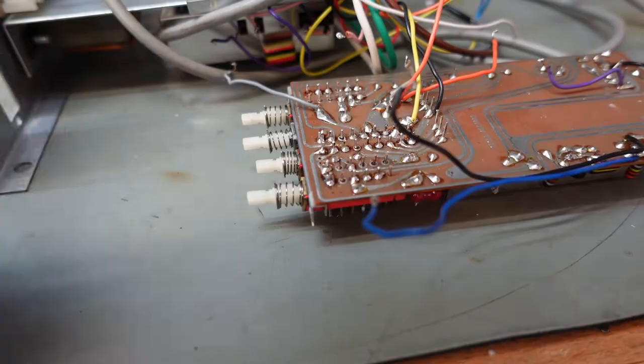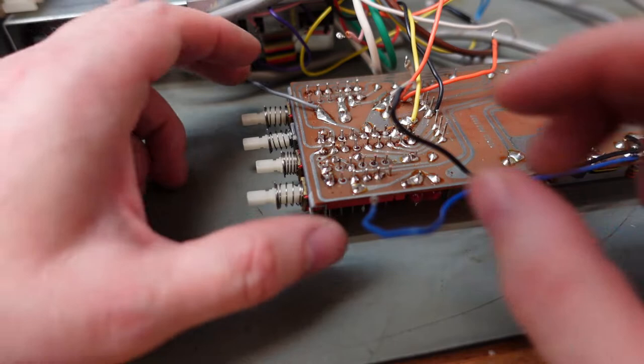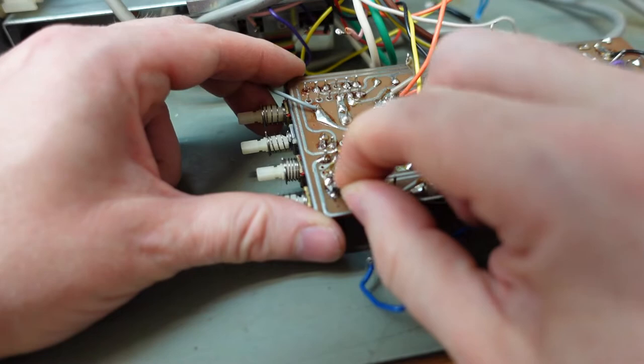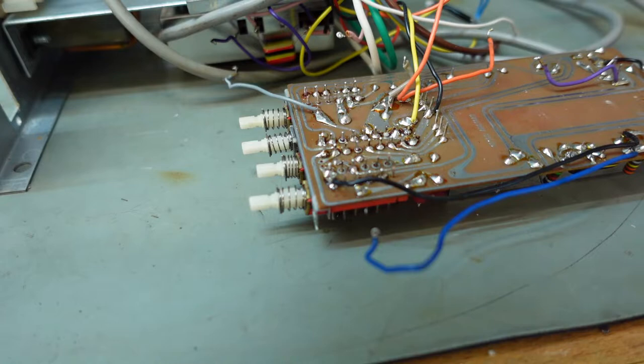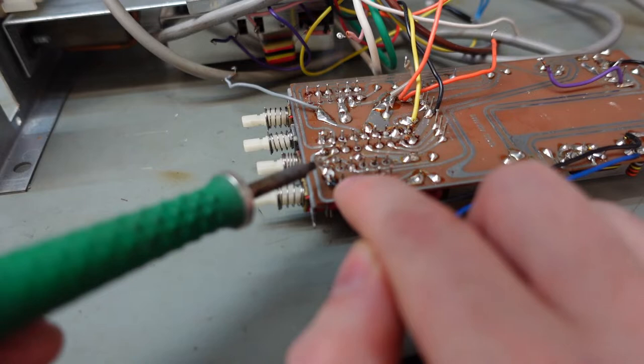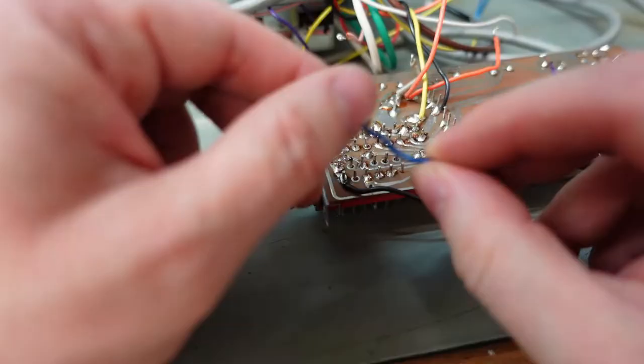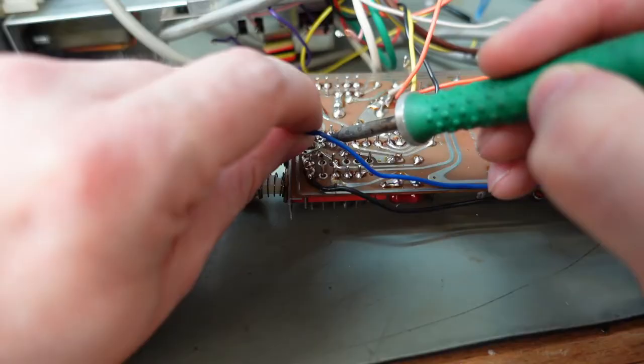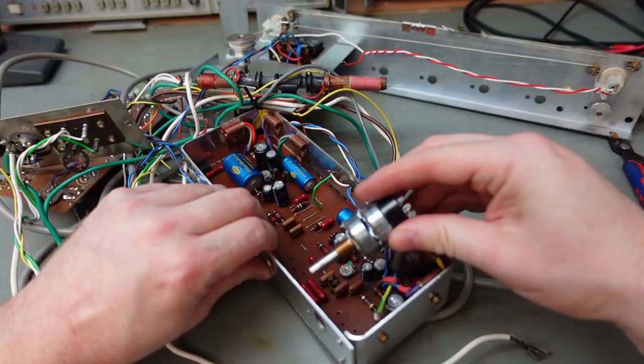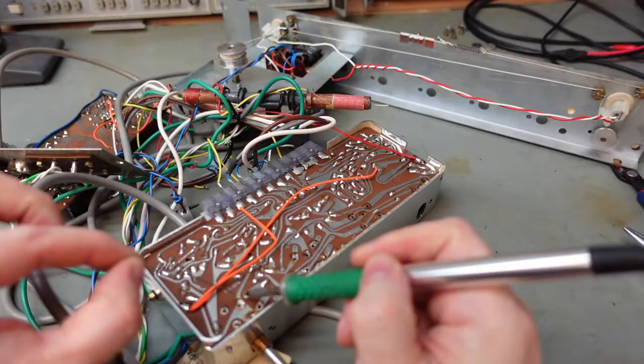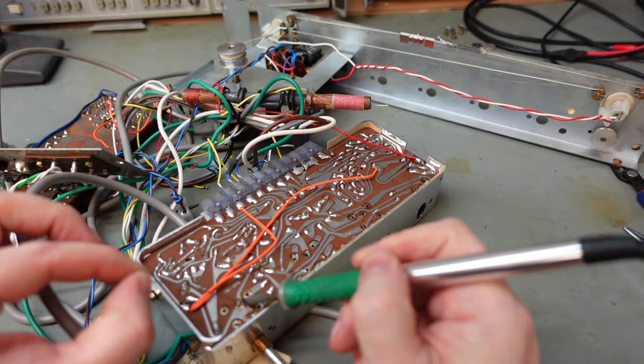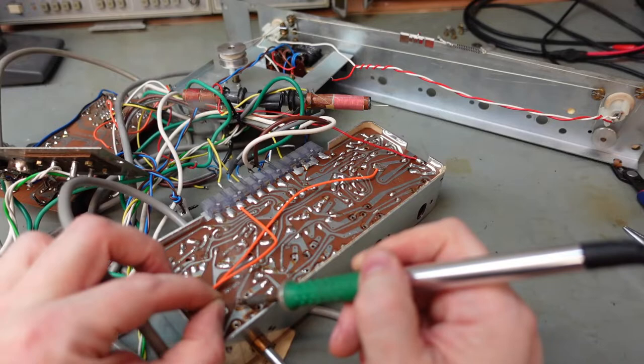This black one went on this corner piece here. You might need the iron to push that down with. The blue one, a bit awkward, that was on there. This is the one with the power switch on. I'm going to have to sort of wiggle that one in. Go for the big ground connection, needs all the heat in it.